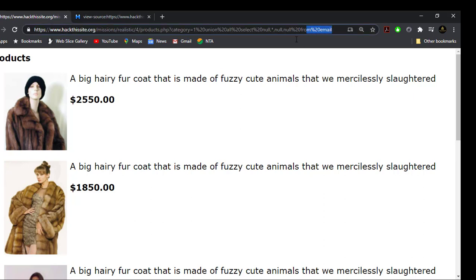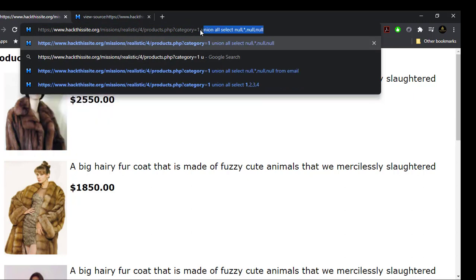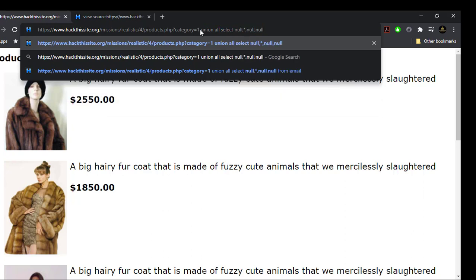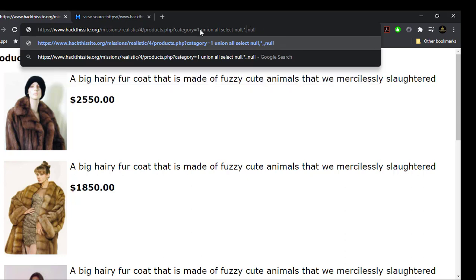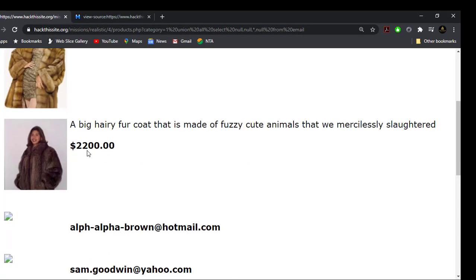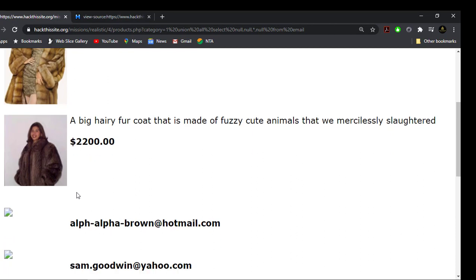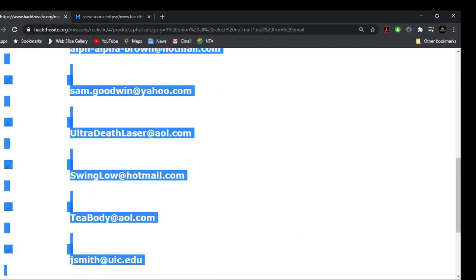If you write union all select this, and if you remove this null and put an asterisk over here, it doesn't affect anything. And now from email, hit enter. It doesn't affect anything. Just simply copy this.